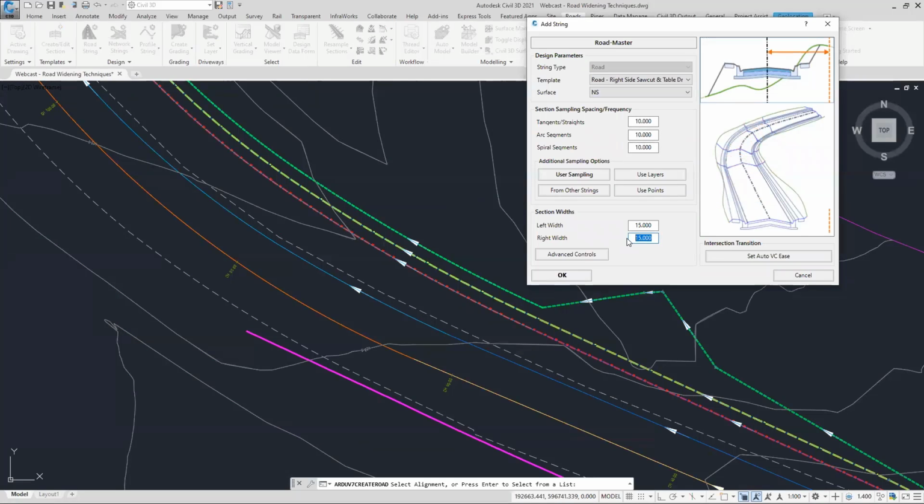Now, I know for a fact that when I plot these cross sections, when it comes to section widths, the sections down at this area where the batters are not going to be quite wide enough. And this is telling the software to read a little bit more of that natural surface. So I'm actually going to be putting 17 meters in here. Now, if you weren't aware of that fact until you'd actually got to the cross-section plotting, you can always just use resample sections. Basically, that opens up, by and large, the same form, which will allow you to go in and vary this number.